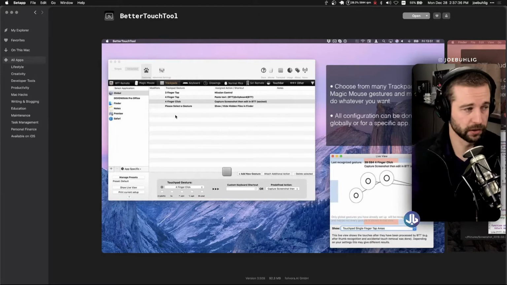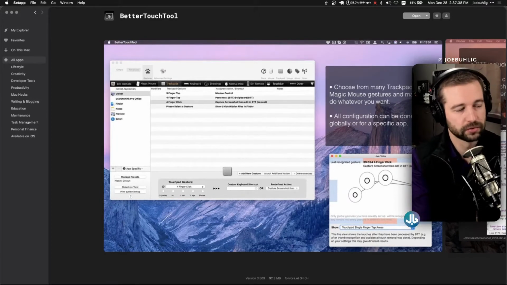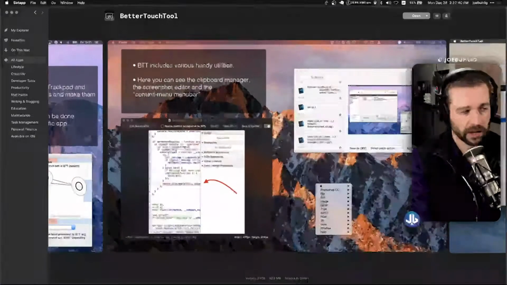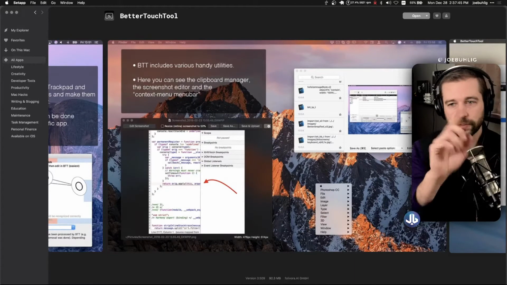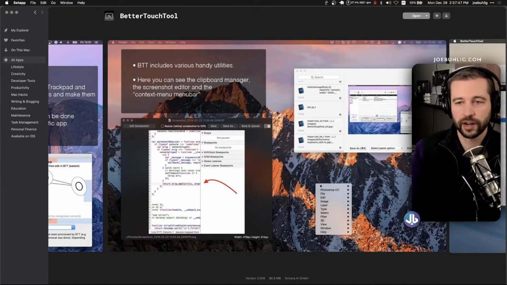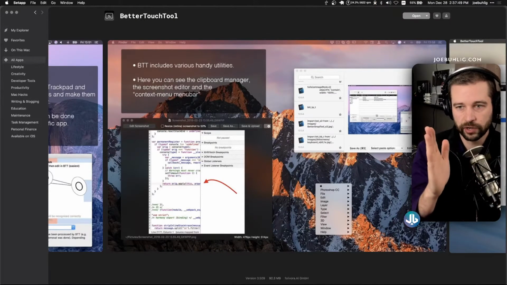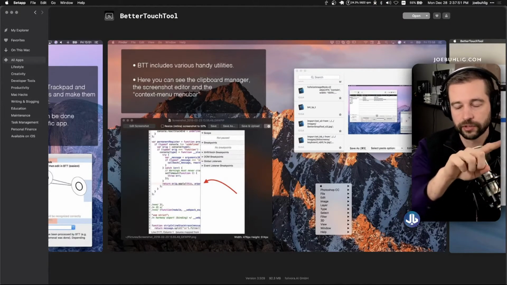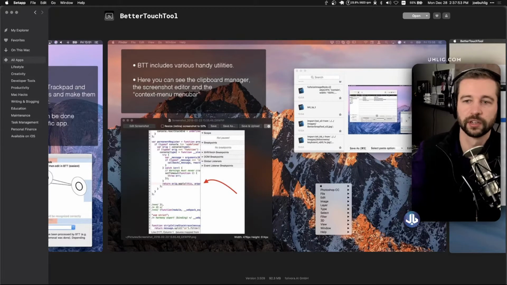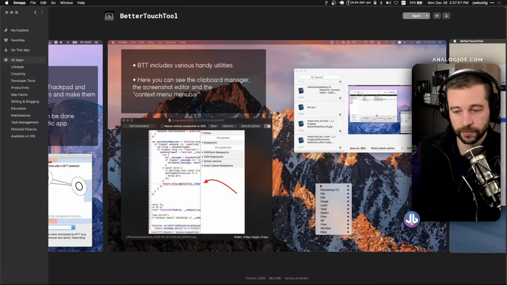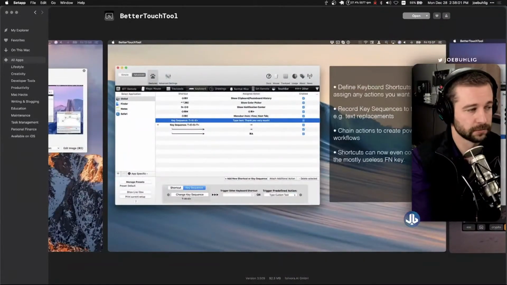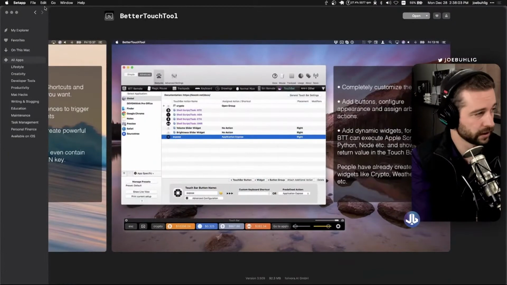I get that people do that. BetterTouchTool, slick. I use it. I don't do any of the gesture stuff. I use it for the snapping, because you can grab a window and drag it to the left and it'll fill half the screen, or the right, it'll fill half the screen. If you go to the corner, it'll fill 25% and fill that corner. That is what I use it for more than anything else, by a long shot. Big fan of that one.